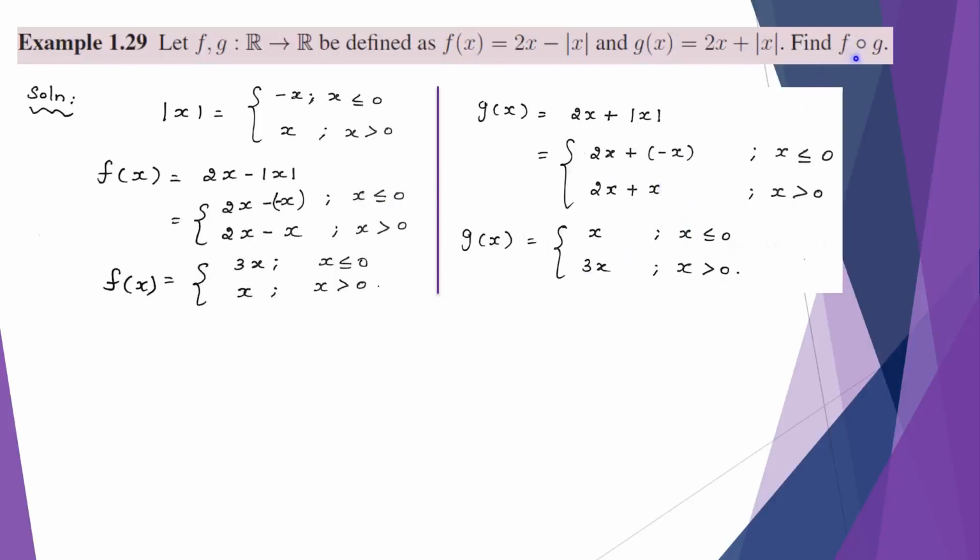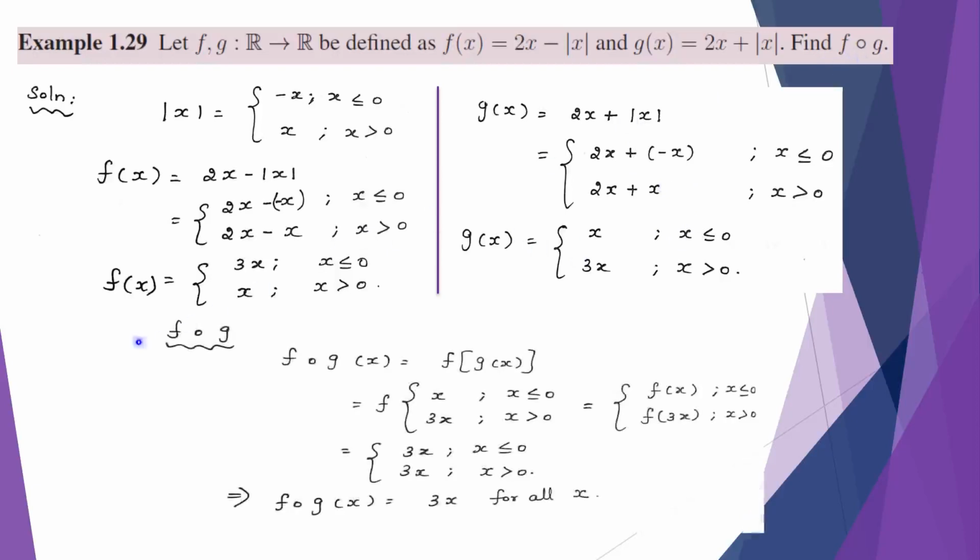Now we are going to find the f composite g value. See the solution. f composite g of x ன்னு போட்டிருக்கோம். ஸோ இந்த காம்போசிட் எடுத்துட்டோம் அப்படின்னா have to use the bracket. ஸோ f of g of x. ஸோ f அப்படியே எழுதிக்கிறாங்க. இந்த g of xக்கு இங்கே லாஸ்ட்டாக ஒரு ஆன்சர் கண்டுபிடிச்சோம்ல அதை எழுதியிருக்காங்க. That is g of xக்கு பதிலாக x for all x less than or equal to 0, 3x for all x greater than 0. இப்போ இந்த f உள்ள கொண்டுட்டு வந்துட்டாங்க.